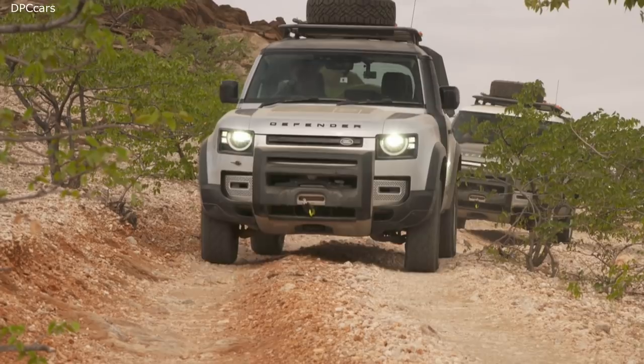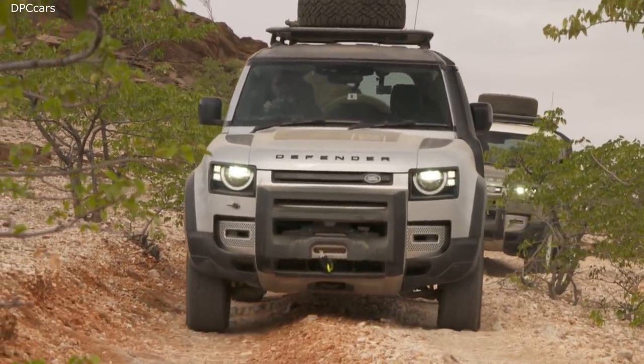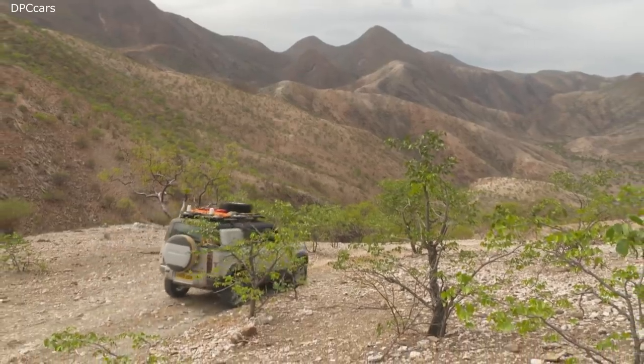Driving on these rocky roads, what you instantly feel is we have the perfect seats on board. They not only offer loads of comfort, they also offer the amount of support you really need to have no problems with your back after a day in the mud and the rocks.